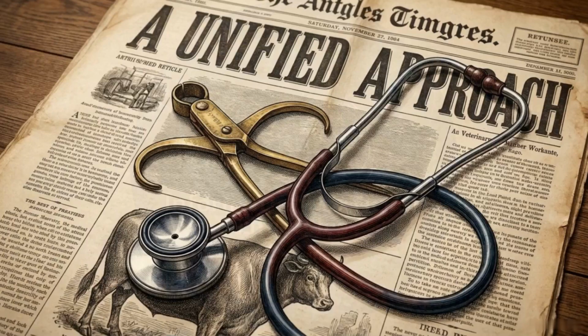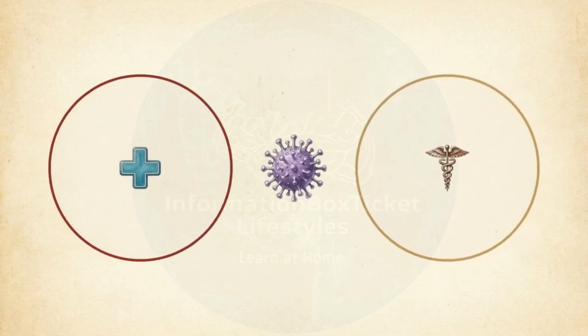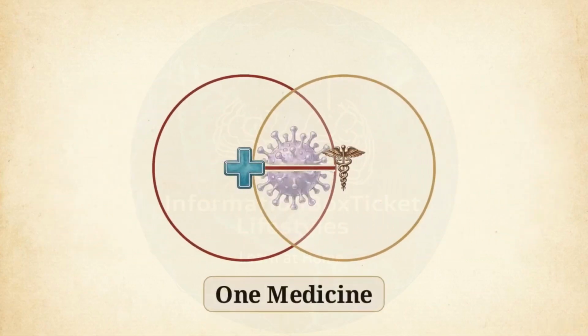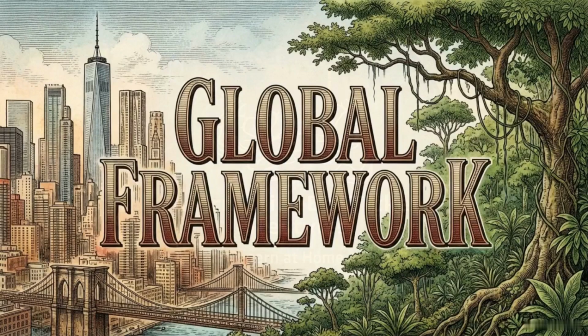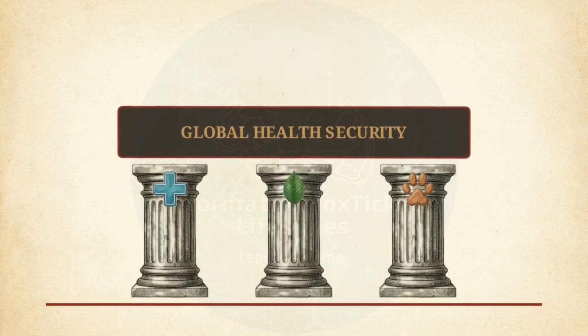In the mid-20th century, veterinary epidemiologist Calvin Schwab pushed for a concept called one medicine. He argued that doctors and veterinarians had to actively collaborate to effectively fight infectious diseases. In 2004, the Manhattan Principles officially expanded this idea into One Health. Environmental conservation was brought back into the global medical equation as an equal and necessary pillar.